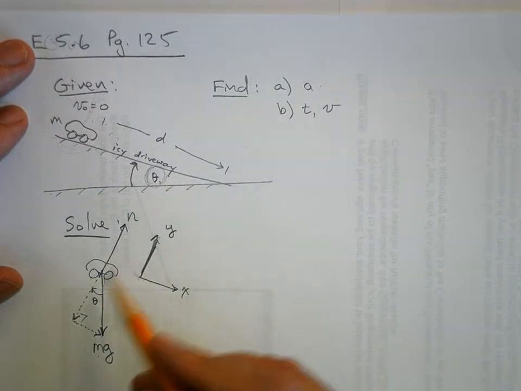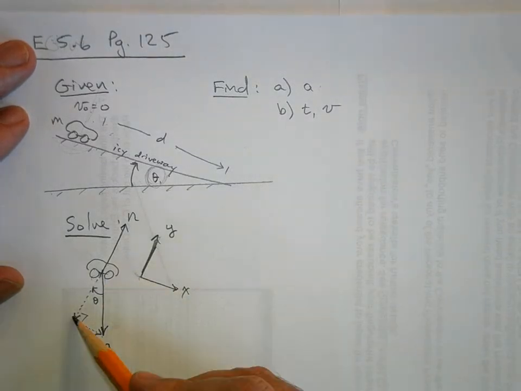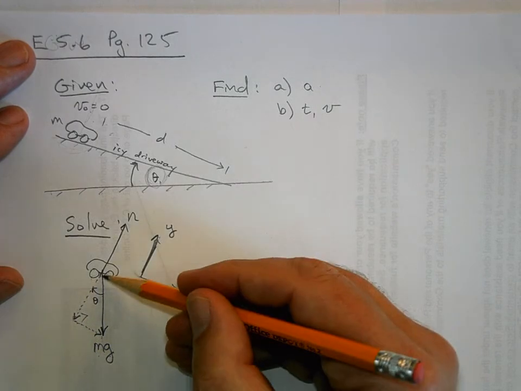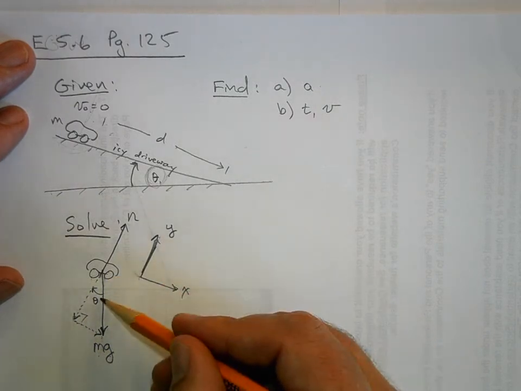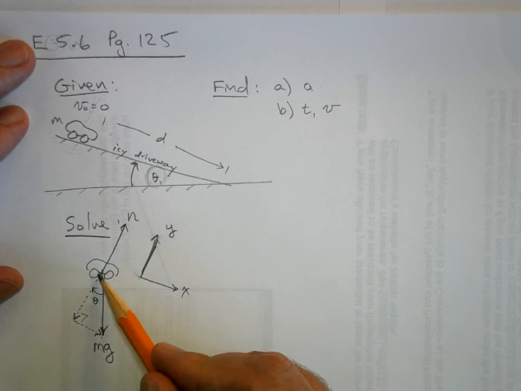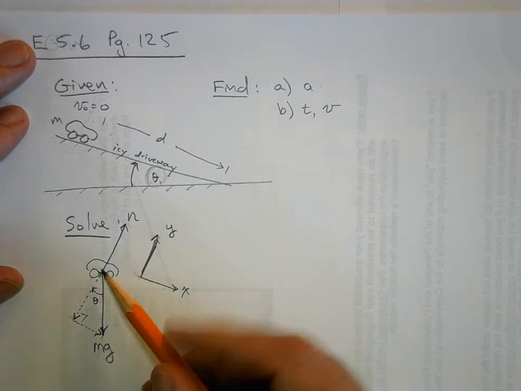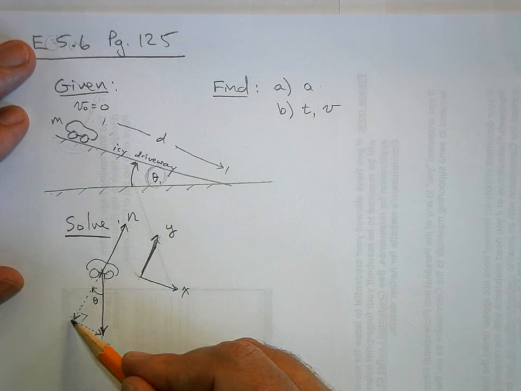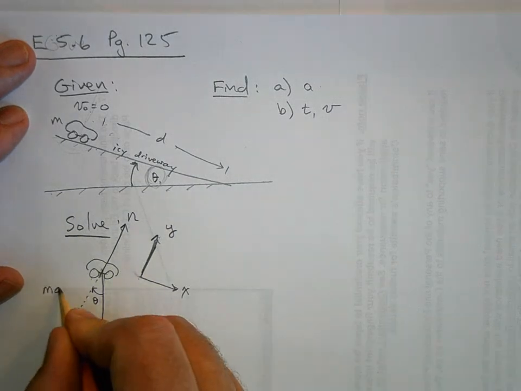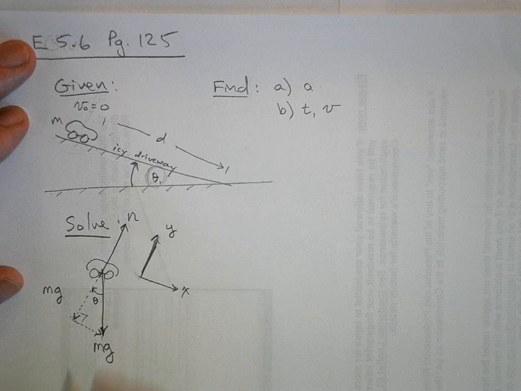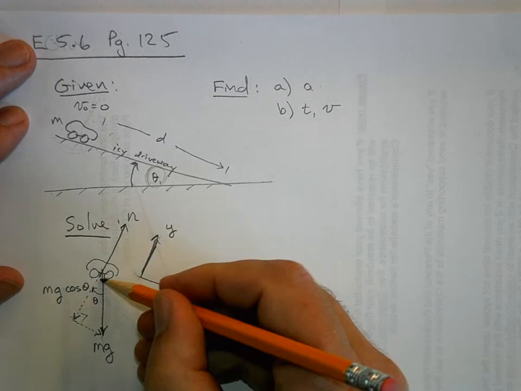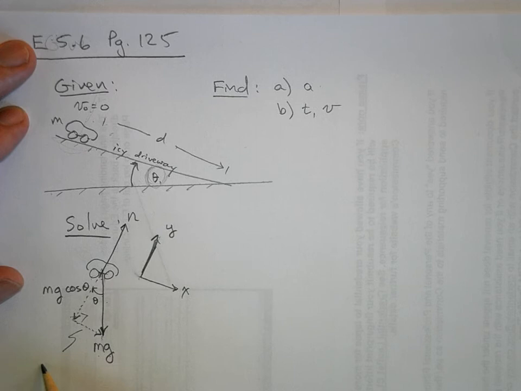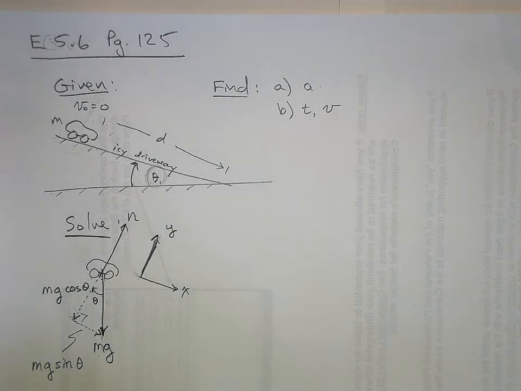So this rotates up. Well, now I can express my components in terms of the weight mg and the angle of incline theta. This is the adjacent, this makes a right triangle, mg is the hypotenuse, this is the adjacent leg, and the way we get the adjacent leg is to multiply the hypotenuse times the cosine of the angle. And therefore this is the hypotenuse times the sine of the angle.